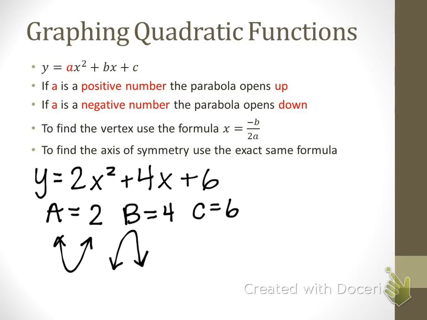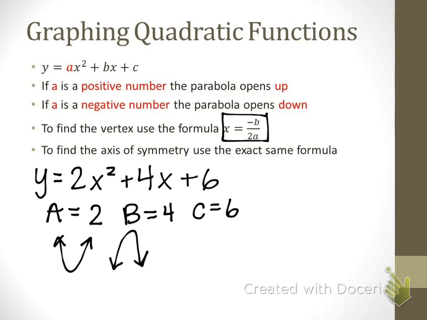All right, now, the most important point to find on your parabola is that vertex. After I find the vertex, I can go from there and find out exactly where my parabola is going to go. And there is a formula that you have to memorize in order to find the vertex. That formula is right here: x equals negative b over 2a. You're going to find those values, b and a, from the values that we have right here in our quadratic function.